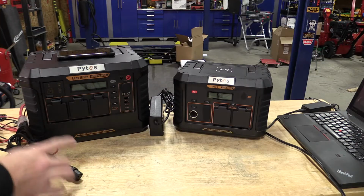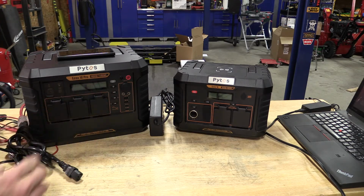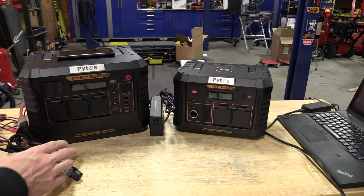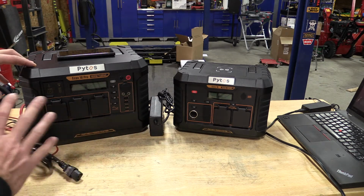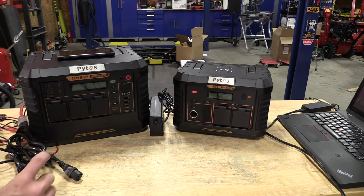So when we look at these, the Ecox 18 Pros, 1800 watts, 1466 watt hour. That watt hour is lower than the watts, unfortunately. I'd like to see these the same. This is a lithium iron phosphate battery in both, so they're going to last many, many charges, 10 years of daily use before they lose that top 20%.